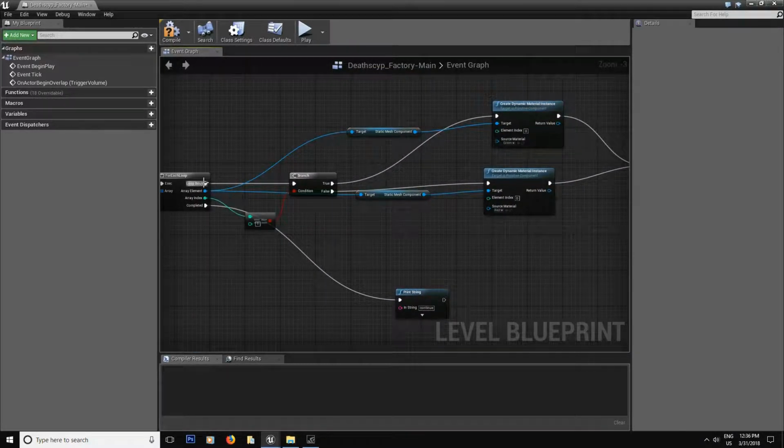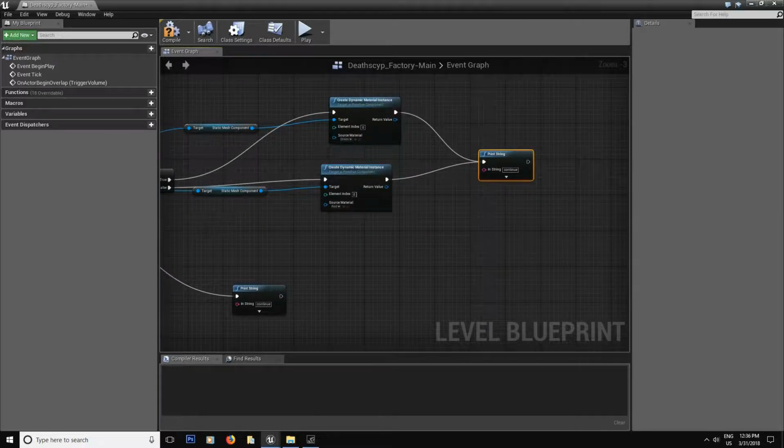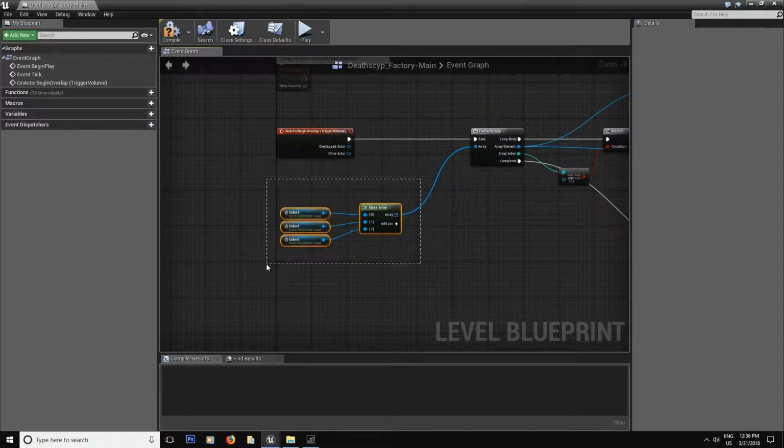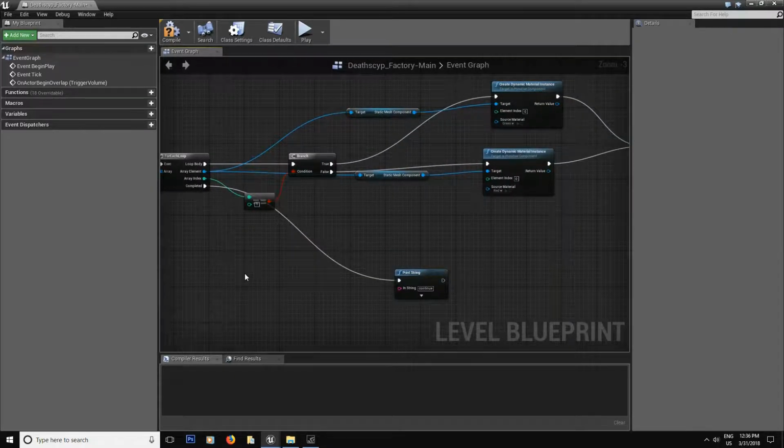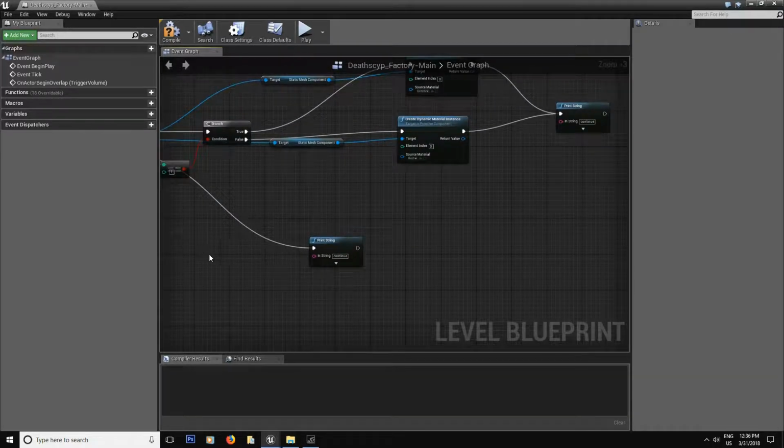It's going to carry out the event 3 times. It's going to carry it out the number of array elements you have, which is 3 in our case. And if you had 20, it would carry out your program 20 times after. So make sure not to do that mistake.